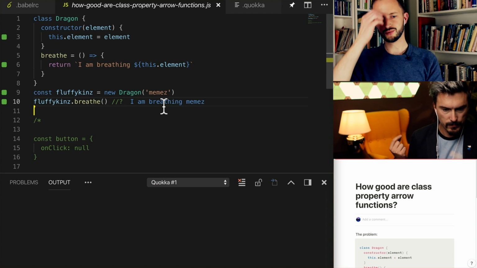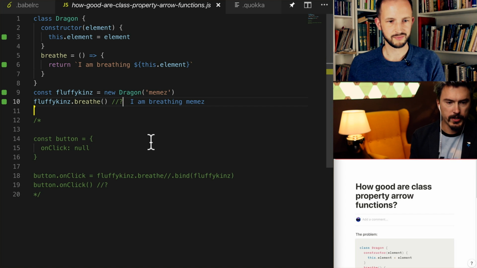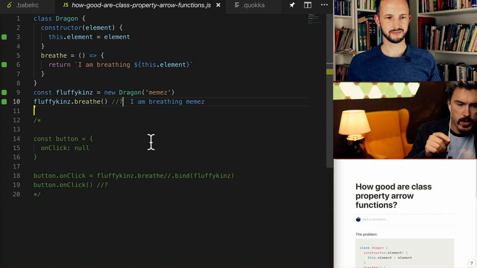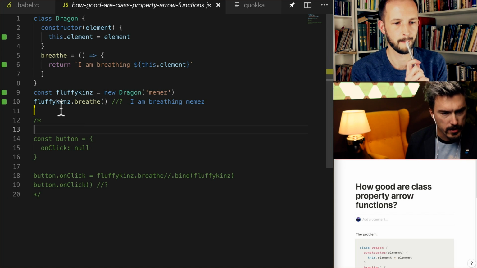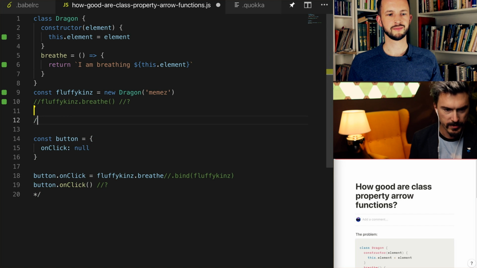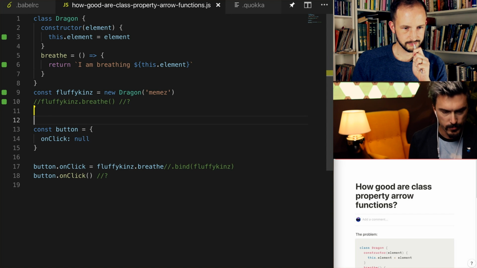Oh, I had to restart when I renamed the file. Yeah. So now this is actually working, right? I'm reading memes. Yeah. So if I uncomment the problematic code down here, the button thing, I think this should hypothetically work.